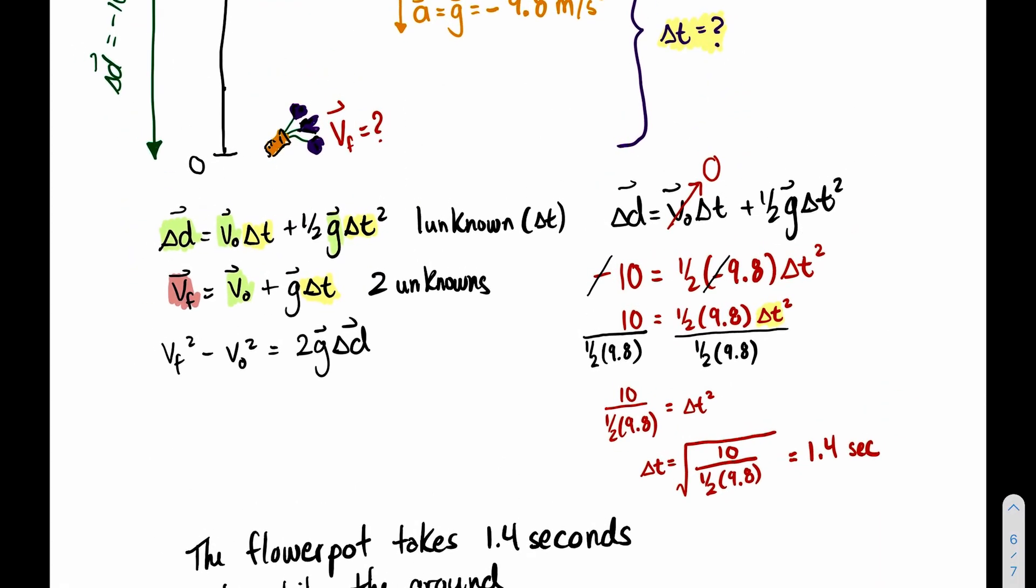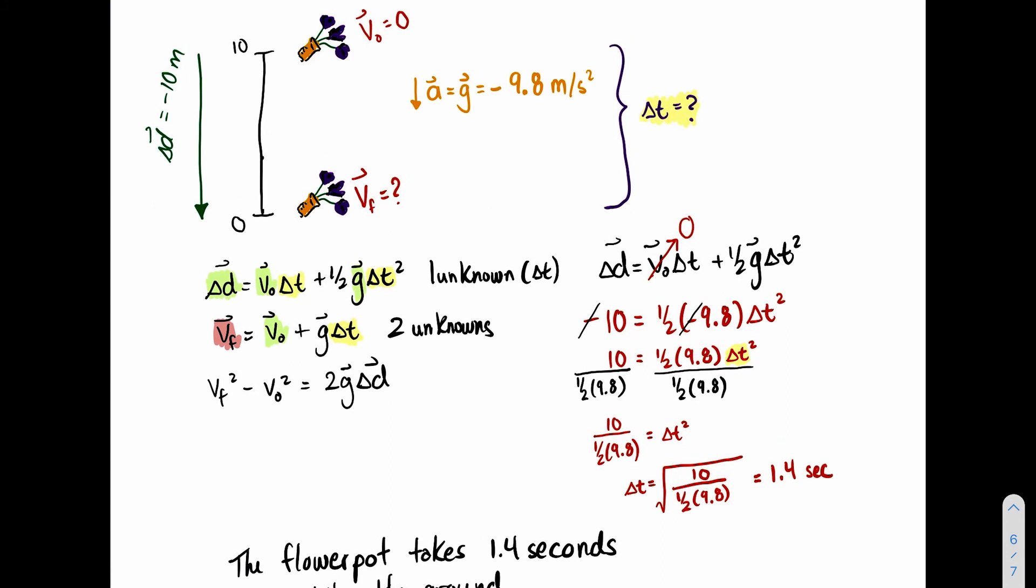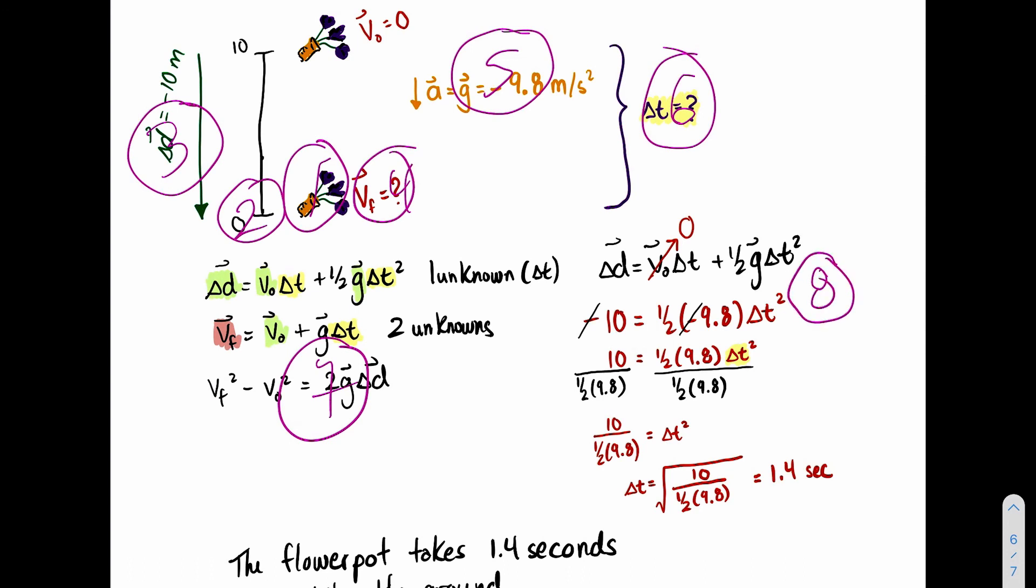As a quick recap, what is the way we're going to solve questions? First, visualize it. Second, define your origin. Third, displacement vector. Fourth, velocity. Fifth, acceleration. Six, your time intervals. Seventh, the equations of motion in general. Then you use the systems of equations, or sometimes you only need to use one equation—that's step eight. Nine, you look back at your answers, reflect, and analyze that you did it all correctly. Usually sources of error are you're not using the correct units, so you try to make sure it's in meters, meters per second, meters per second squared, seconds. And also that you consider the direction, so up is positive, down is negative for our vector quantities into scalar equation quantities.